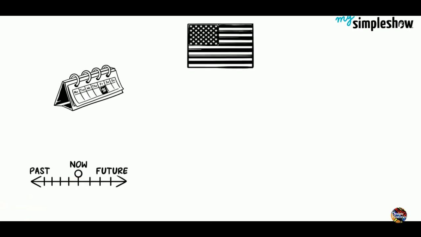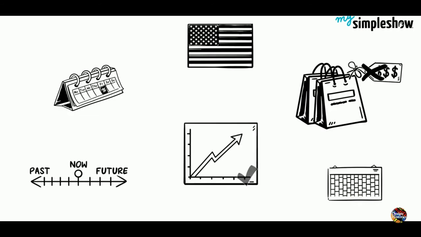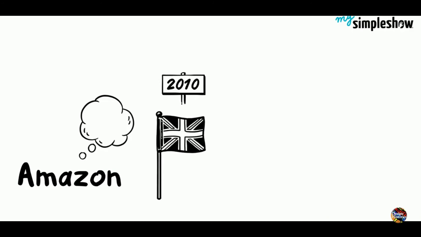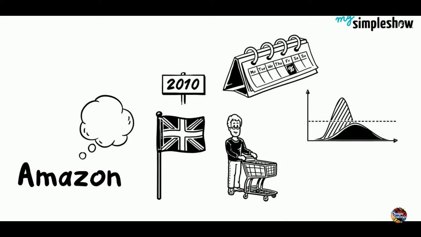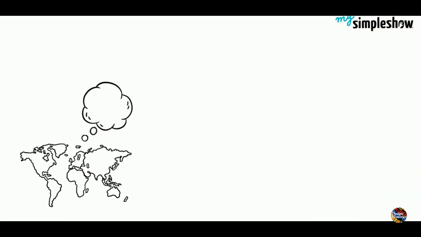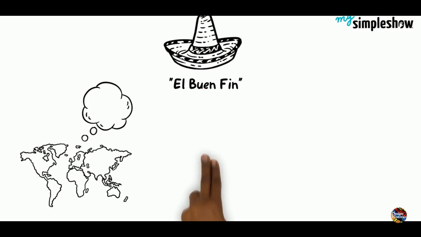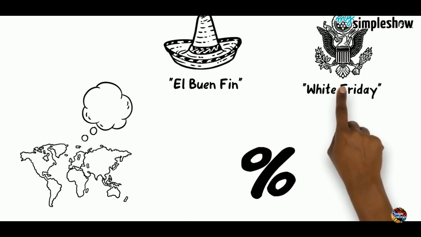Today, Black Friday is the USA's biggest shopping event of the year, when shops cut their prices to boost profits. Amazon introduced the concept to the UK in 2010, promoting discounts to consumers. Black Friday has grown significantly since throughout the UK. The concept has also emerged in other countries across the globe. In Mexico they call their version El Buen Fin, meaning the good end, while in the United Arab Emirates shops cut prices on what they call White Friday.